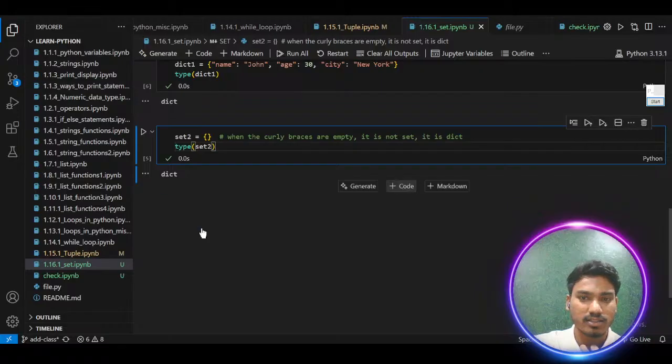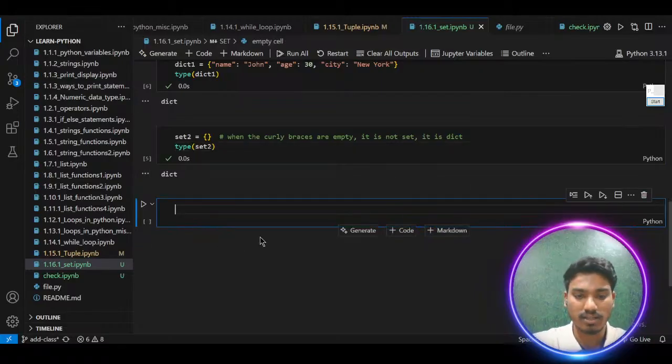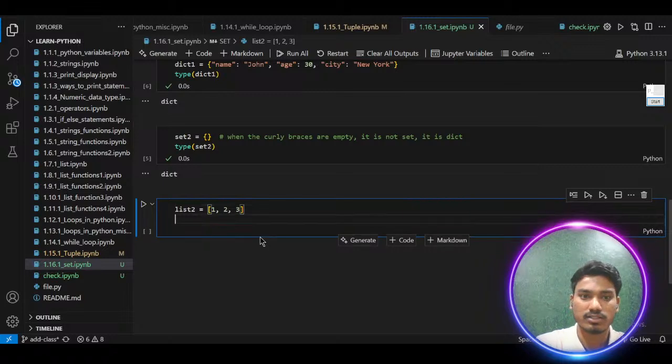So let's try to write everything, like let's say an example like a list. Let's say we have a list, and a list looks something like this. Then we have a tuple, which looks something like this.